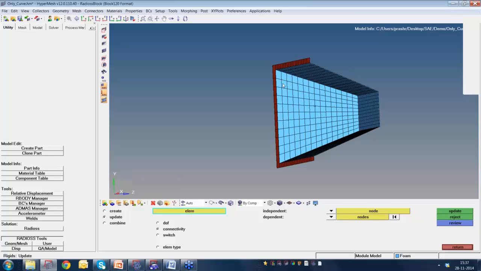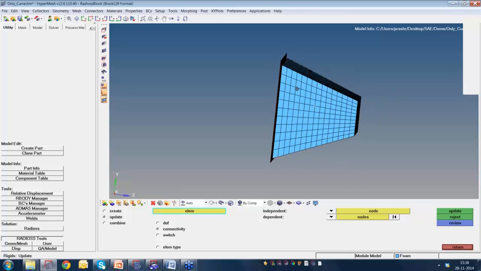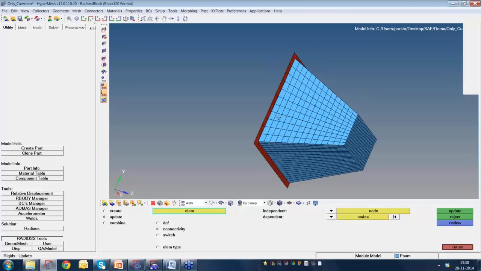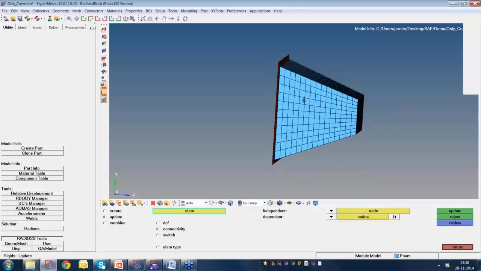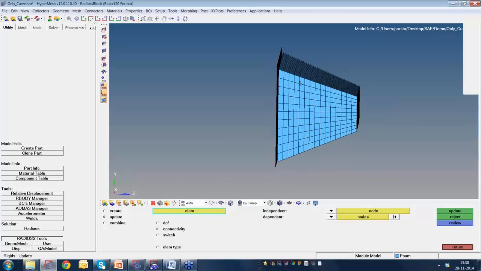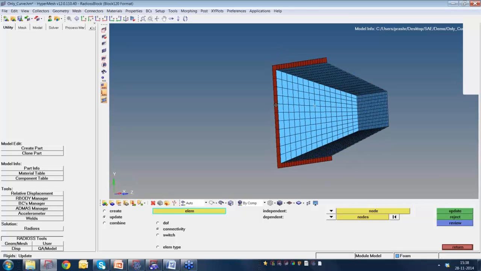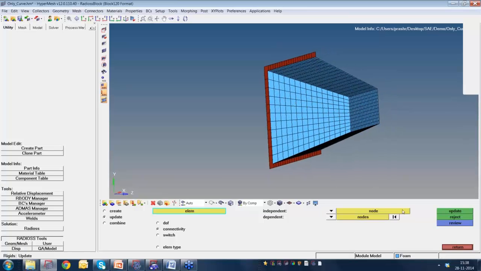But if you do that, you have to do that at the selective location. Now let's say I will do that only at this core location. Then you have to create a sliding contact between these two. Of course we can do that. That's not a problem. But that will add further steps and may make this model a little bit complicated for you. So I don't want to do that now.